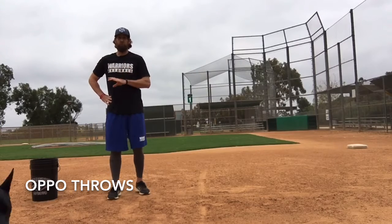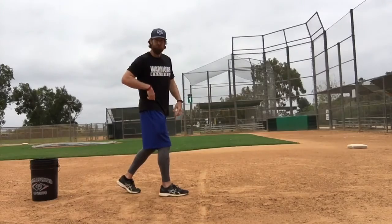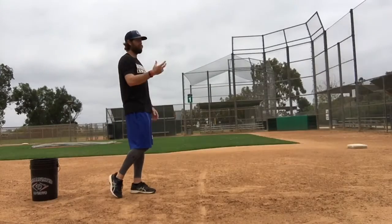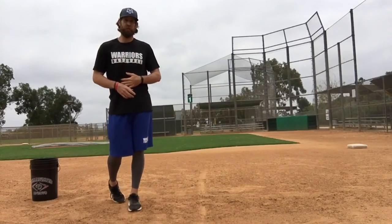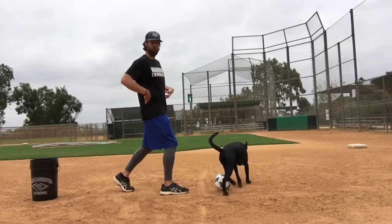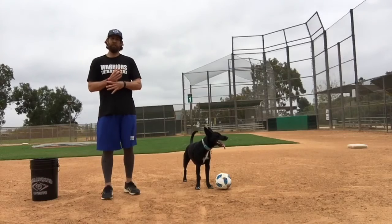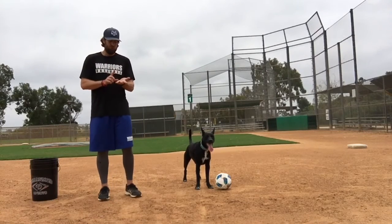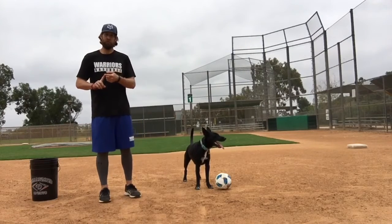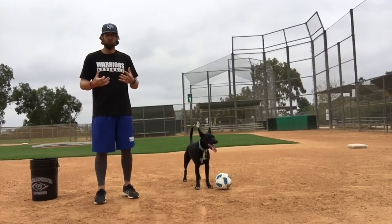The first drill we're going to go over is our oppo throw. We're actually going to throw with our opposite foot forward, and this is going to be different than how a lot of people do it because I'm not really focused on arm action or anything else. I really want to put a lot of tension in my core and really focus on finishing that hip fully. The idea behind this is to create a lot of tension in your core — almost like if I was going to move my finger down, I can only do it so fast, but if I apply a little tension to it, it's going to move a lot faster without more energy.